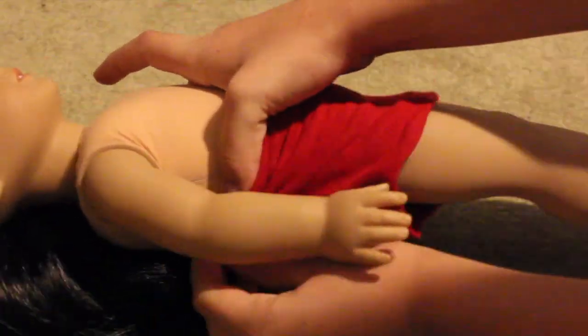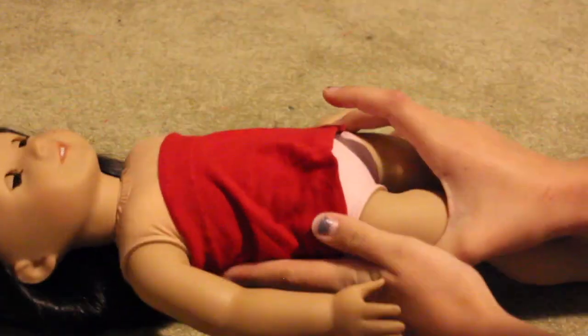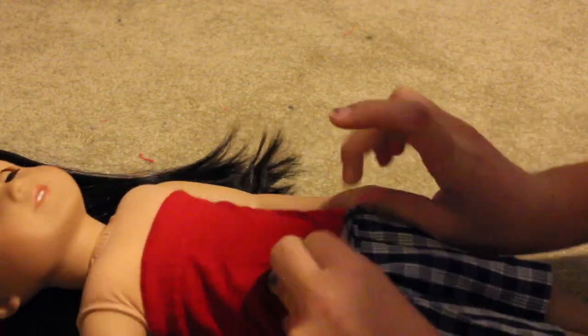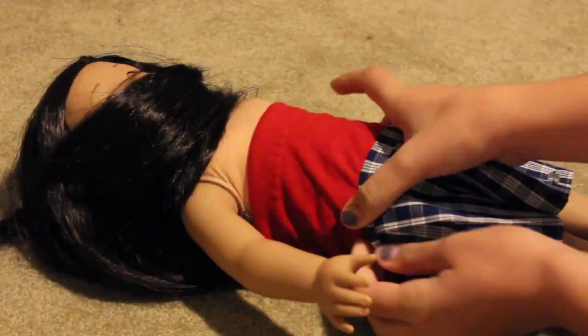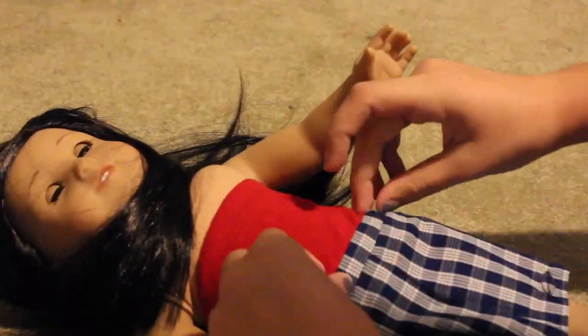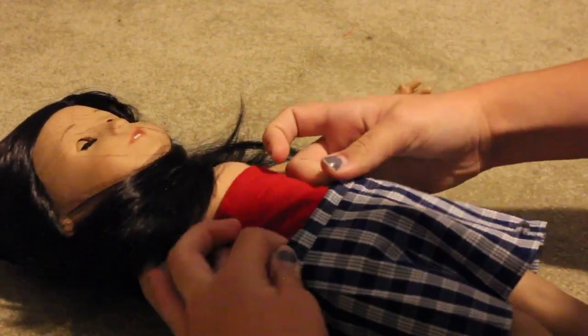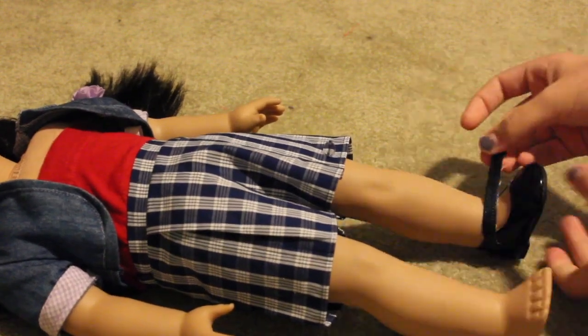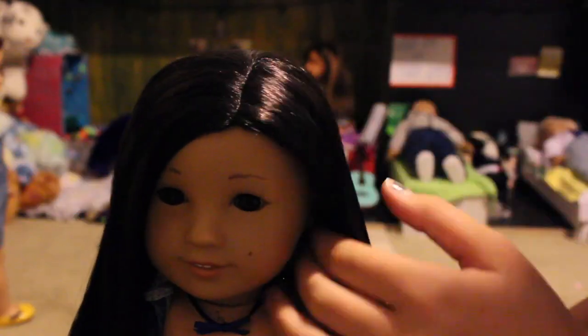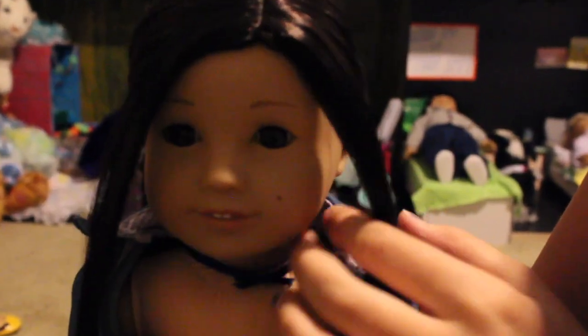Last but definitely not least is Mulan. I love Mulan — she is my downright favorite Disney princess of all of them. She's great, she's awesome, she's everything in between. It was a little hard to recreate her outfit because she has a lot of different outfits throughout the film, but I tried to go for her main outfit. I gave her this little red tube top made from a sleeve of an old shirt, some cute little patterned shorts, and a cute little denim jacket with a little flower on it. I put on some Mary Jane shoes because I think those actually matched the original princess better. Then I put her hair into a ponytail but let two strands fall loose for a little facial framing.